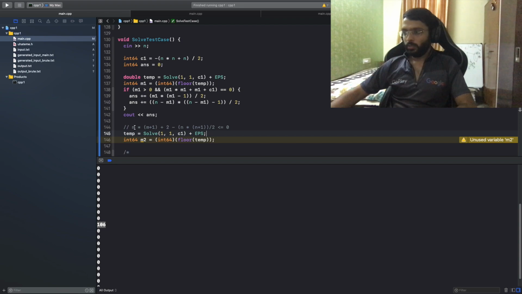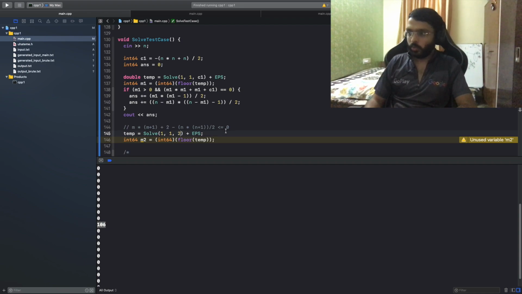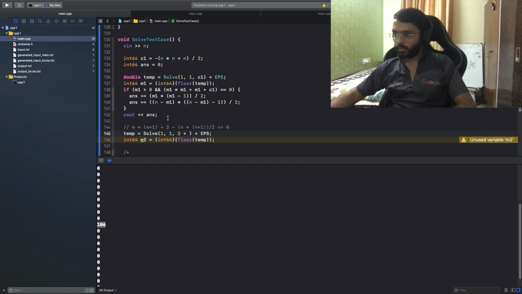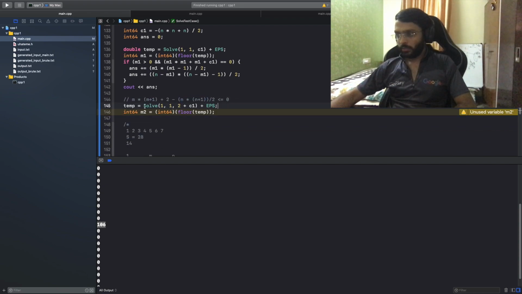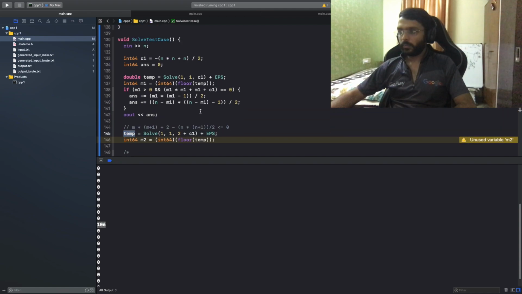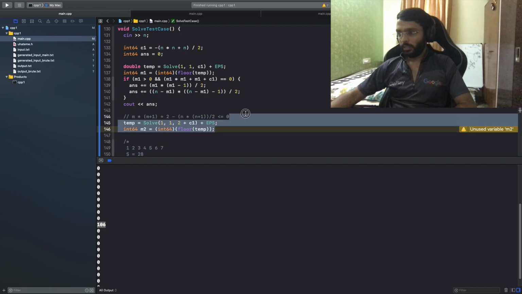So temp is equal to m square, b is 1 as well, and c is a little different. C is 2 plus, this is actually just c1, right? So let me reuse this. It's nothing but n into n plus n. Yeah, so this is 2 plus c1. I'll try to solve for this. And because I'm taking a floor, I'll just add EPS.